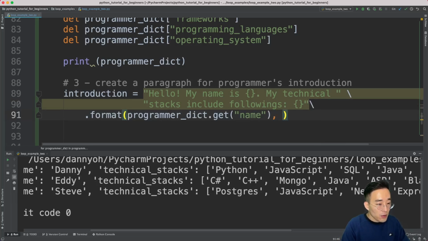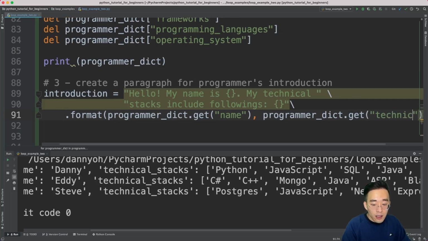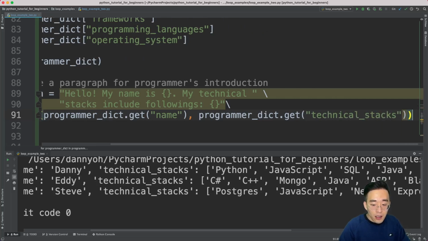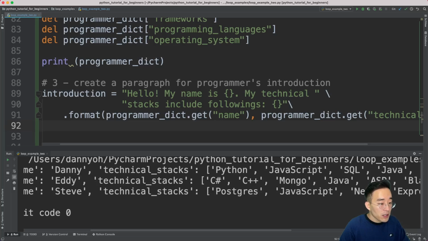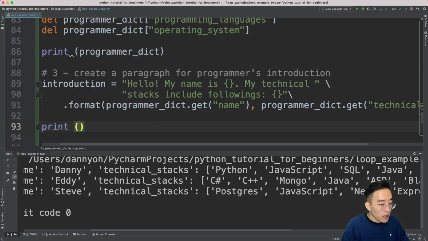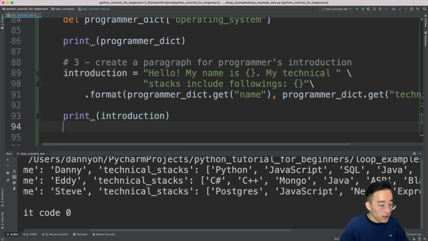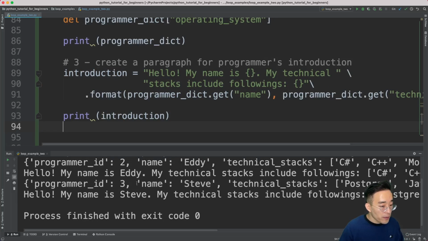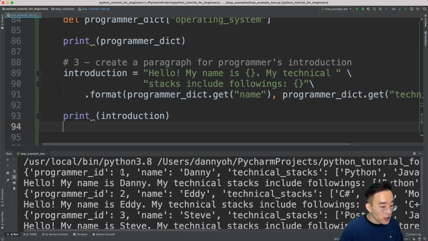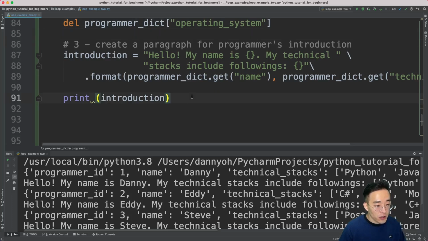For the technical stacks, we can just do programmer dict.get technical stacks, and we are pretty much done here. So we can just do print introduction, and then if I print this one more time, you will be able to see all the introductions coming out. But let me just delete this print statement so that we can only see the introduction for now.